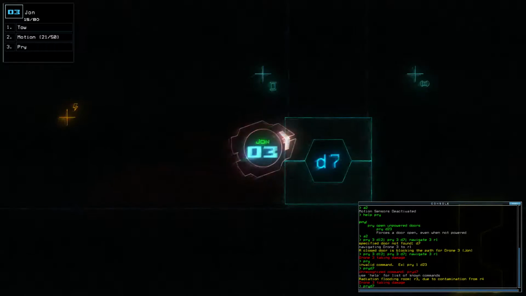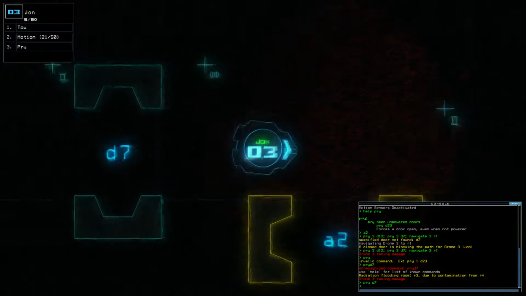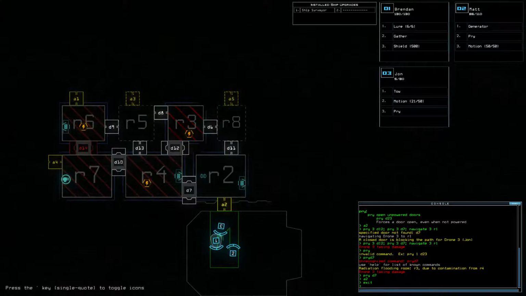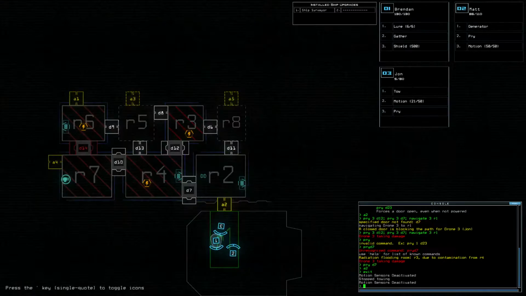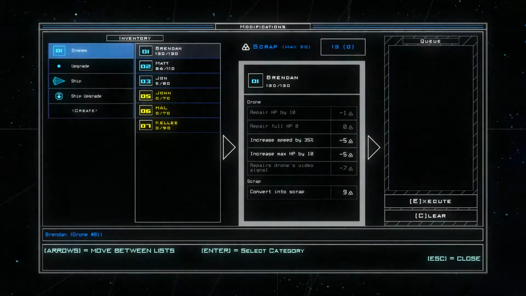Control up. Okay, my keyboard was not control-upping as quickly as I would like. We lost a lot of... John's health dropped to 5. Alright. So that went well. Let's talk about repairs.